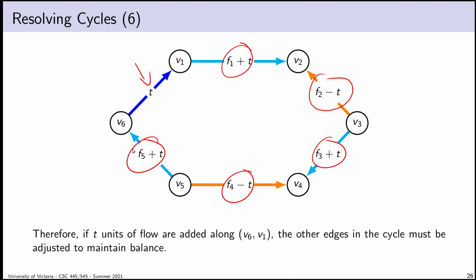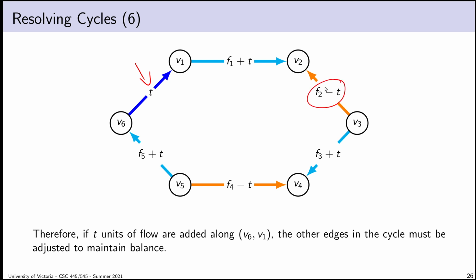Now, the other thing I want to maintain is feasibility. I want to make sure that when I'm done with this, the flow across every edge is still non-negative. And another ulterior motive is I want to make the flow along at least one arc go to 0, because then I can take that arc and remove it from the basis. I notice the only arcs that could possibly go negative or 0 here are the ones in the opposite direction as the entering arc. And which one will go negative first is my next question. The answer is, whichever one had the smallest flow value.